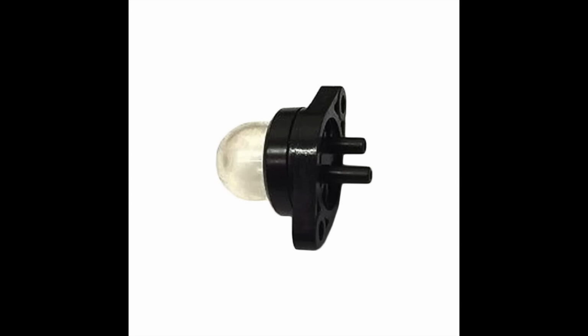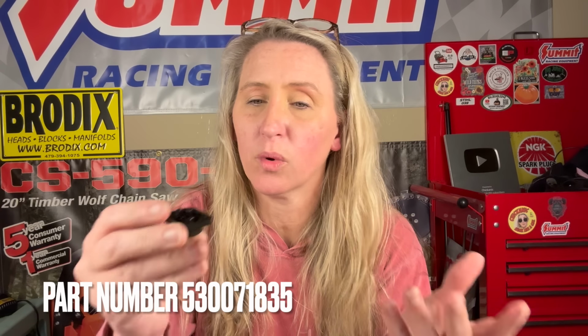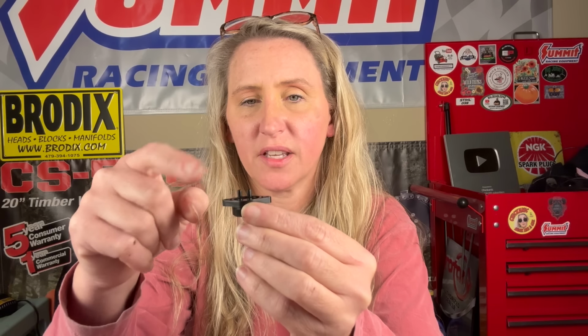You've either got the regular push-in primer bulb, or you have this screw mounted one, or it might have prongs in it. And it works exactly the same, except both of the prongs are exactly the same size. So I always know that the one that's offset to the outside is the suck and the center one is the blow. So the suck is always going to the carburetor.